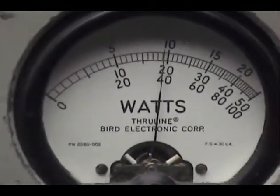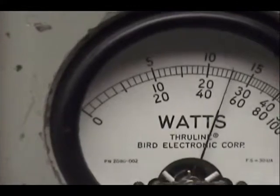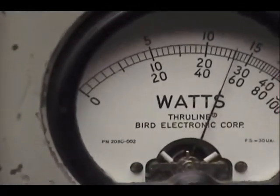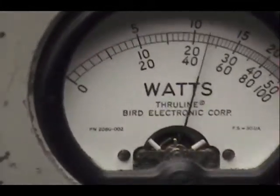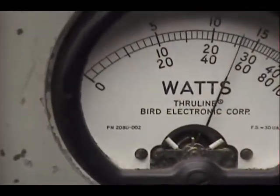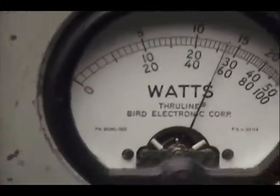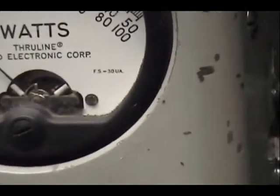For 2 watts, actually. Audio check, check, check. 1, 2, 3, 4, 5. Audio check. See, just a hair over the 50 wasn't worth pulling out the other slug for.